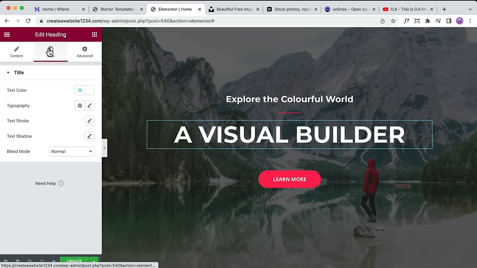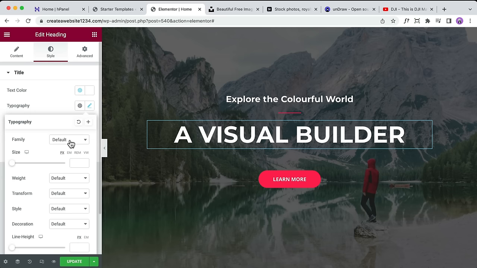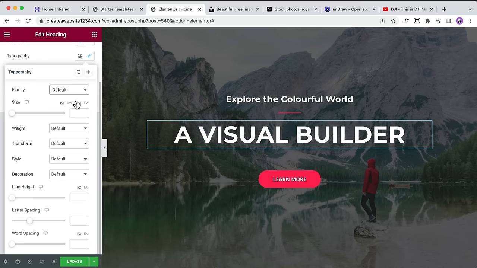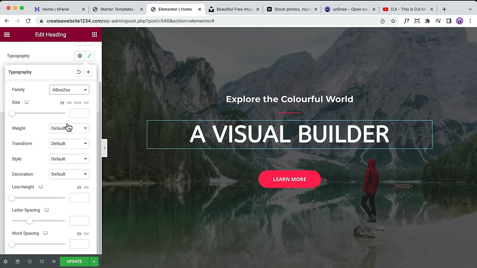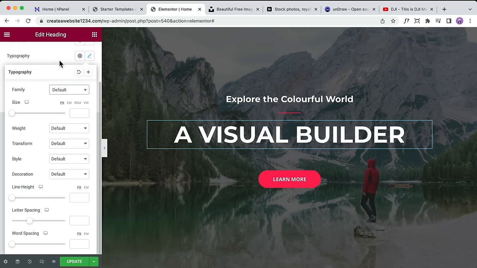We can go to style. We can change the text color. We can also change the typography or the font. So you can click into it and we can select different fonts. Let's click on the drop down over here. Okay, and we can change to whichever style that we want. I'm just going to keep it as the default one for now. You don't really want to change it to too many different fonts. Normally on a lot of websites, they just have one or two fonts. You don't want to go too crazy there. Otherwise, it's going to look really messy.